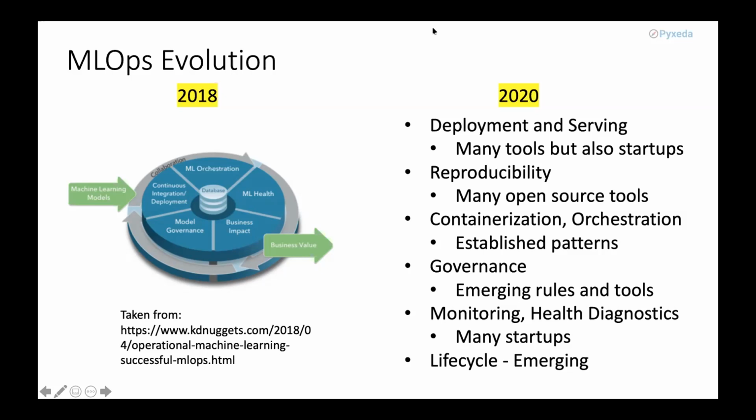Now, reproducibility is the same way. I think for reproducibility, there are lots of tools out there right now. Most of them use some kind of source control system or some kind of a database. There are databases dedicated to this, like ModelDB. There are companies that are built around those databases, like Verta AI and so forth. And there are quite a few open source tools out there as well, like MLeap, that will help you with reproducibility.